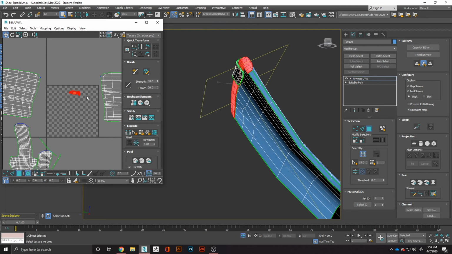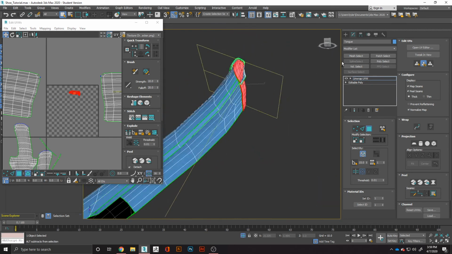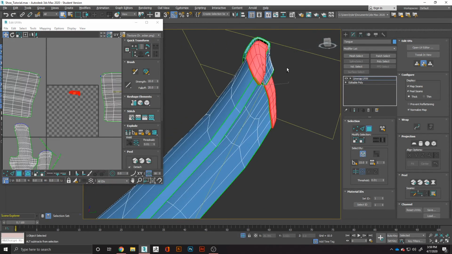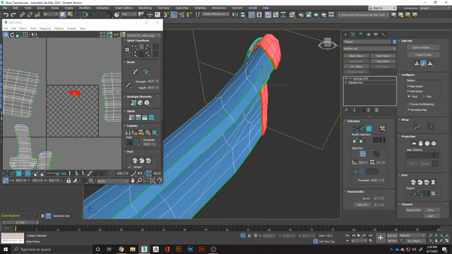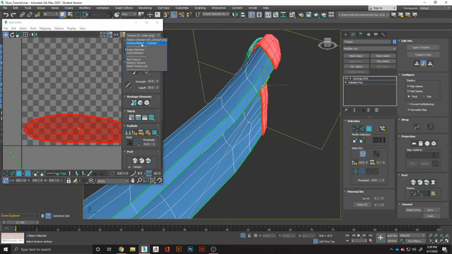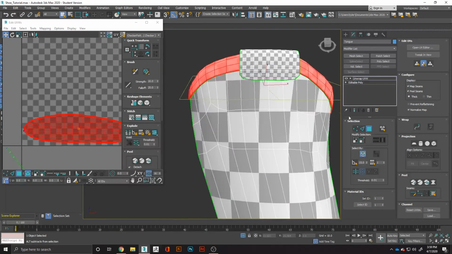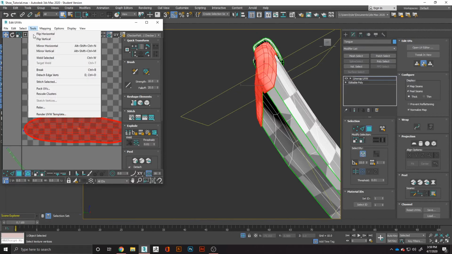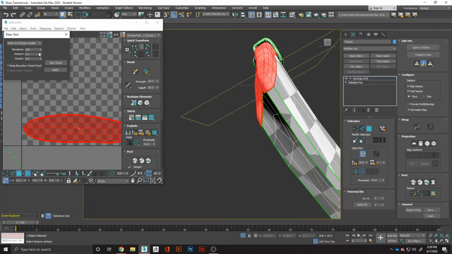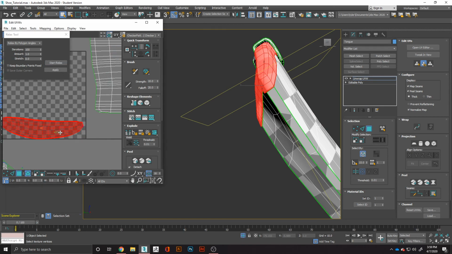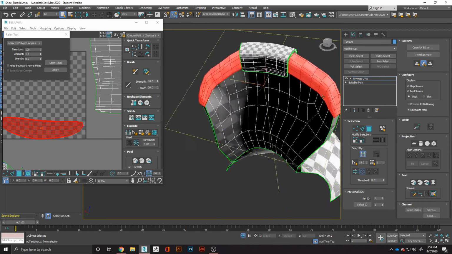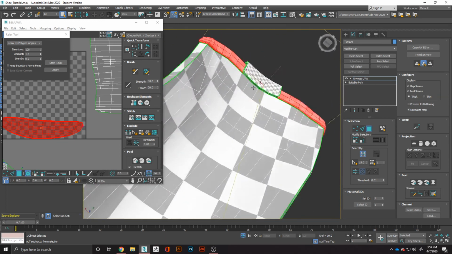So now the last bit we need to work out is right here. I think this might be one of those situations where we again do the planar map, turn it off, and relax it. I'm gonna turn on the checker pattern real quick just to take a look at how it looks. So now if I were to do my relax settings, start relax. Yeah, I think that this should look pretty good.